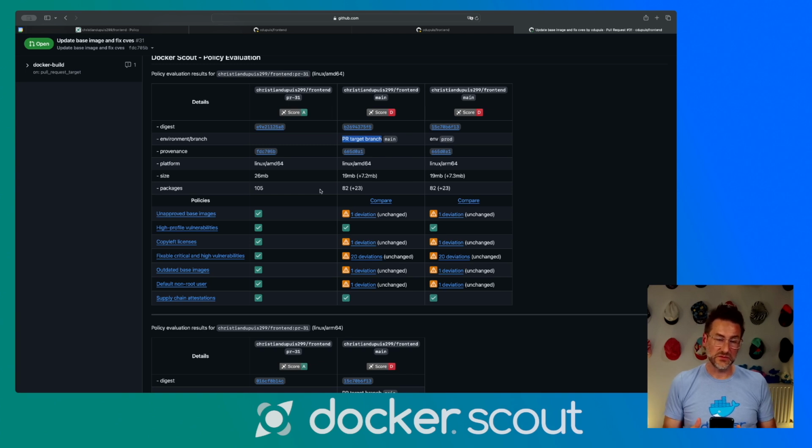So it's another view similar to what I showed you earlier on the CLI, comparing local images to production, in this case the image built from the PR branch against the image on the target branch of the PR versus the one in the environment. This is a nice conclusion for this talk today, showing you how you can utilize Scout to effectively fix and address security issues very early on before they hit your production environment.